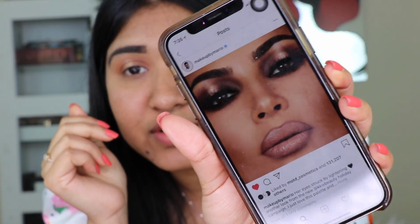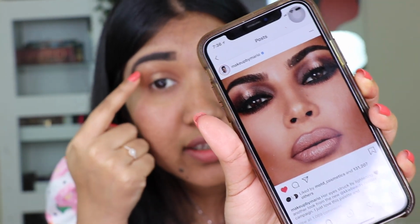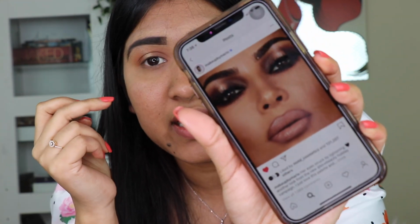So this one over here, can you see that lighter shade which went all the way from the eyebrow area to the bottom lid area. This is what he has also done for the Met Gala, but with a different version, different colors with that wet look and all of that. So I'm not doing exactly a recreation of that look.